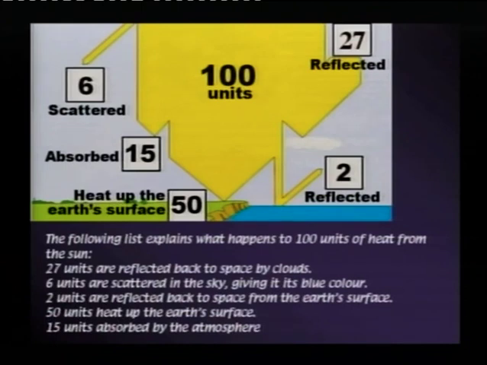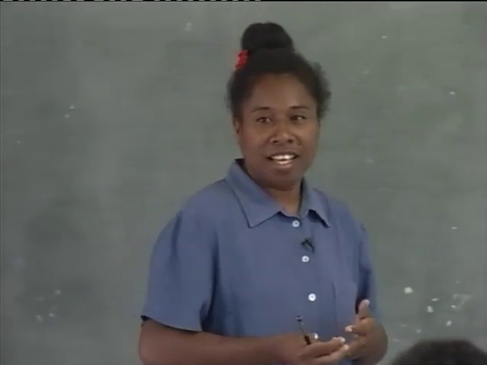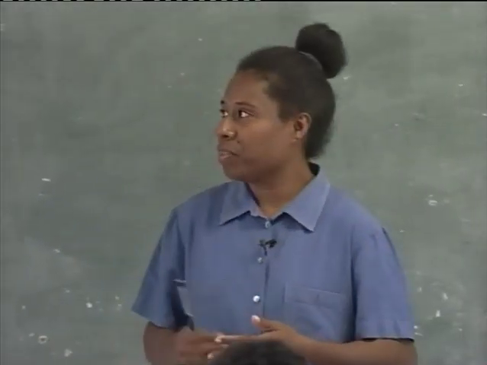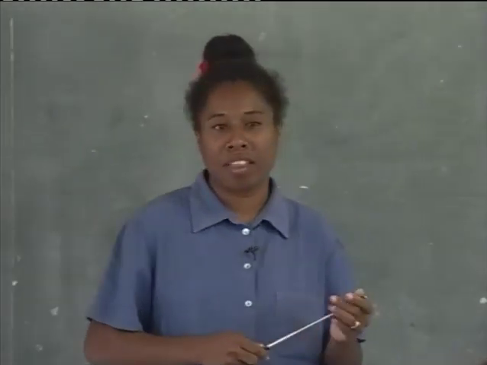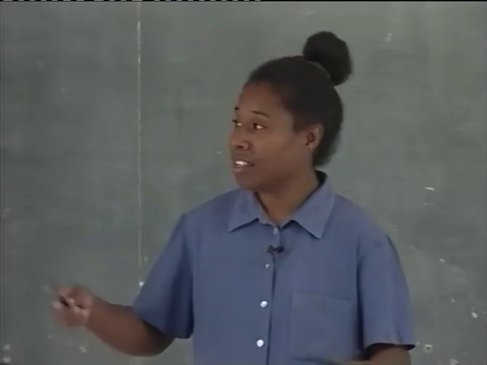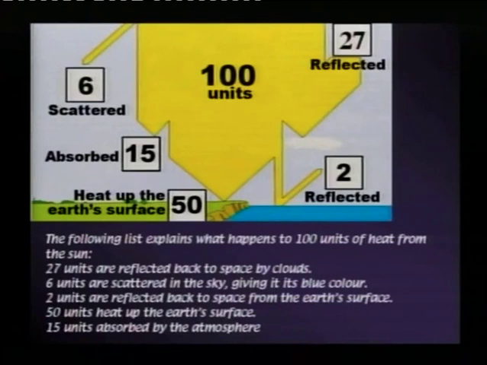Do the units reflect also from the process of scattering? If you are saying yes, then you should add that 6 to the 29. If you are saying no, then we'll have to come up with the definition to what scattering is. What do you think is the definition that we can give to the word to scatter?